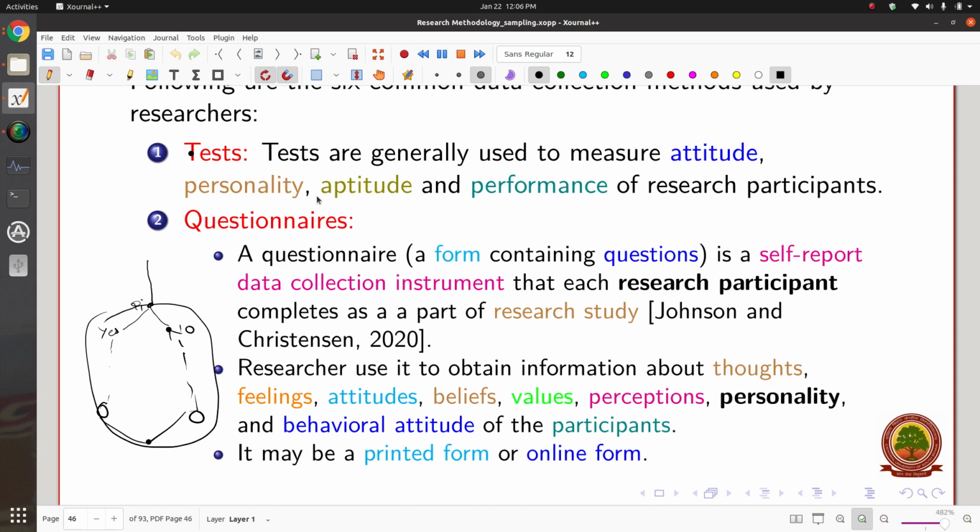In case of questionnaires, what we do is create a set of questions. While preparing the set of questions, you always keep in mind what data you want to collect. Once you have decided what data you want to collect and what the purpose of the collection is, you start framing a set of questions for your participants, and those questions may generally be of two types. Either your question will be a closed-end question.